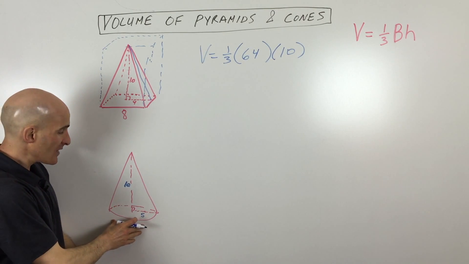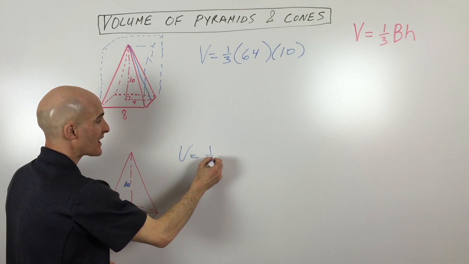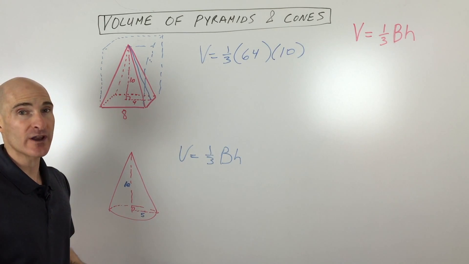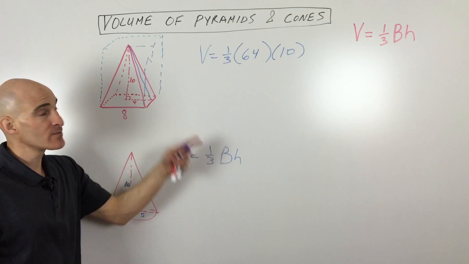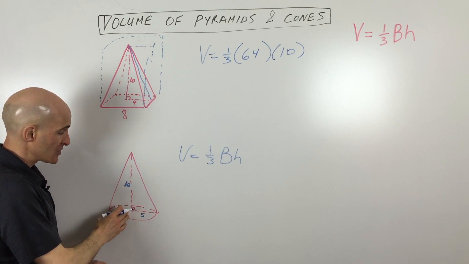The next one is a cone. So a cone, it's the exact same formula. I like to kind of group my formulas together like this so there's less to memorize. And you might want to do the same thing too. So cones and pyramids kind of have the same shape, just a different kind of a base.